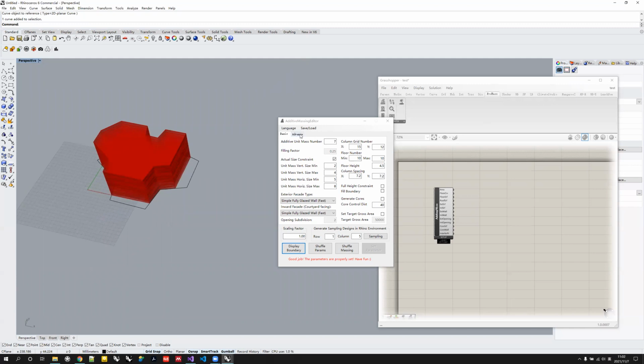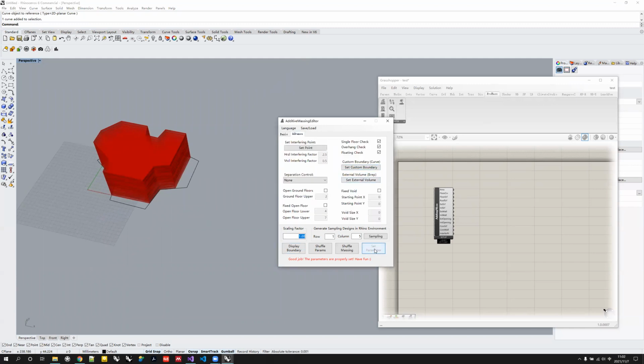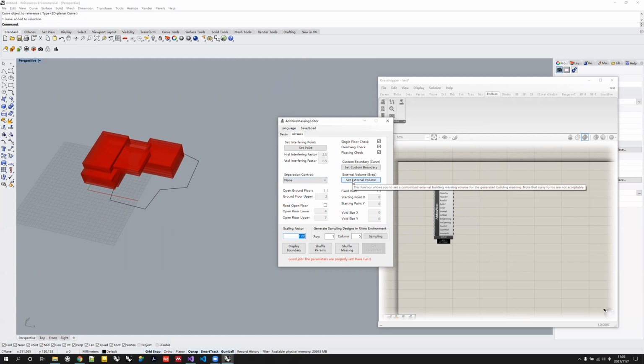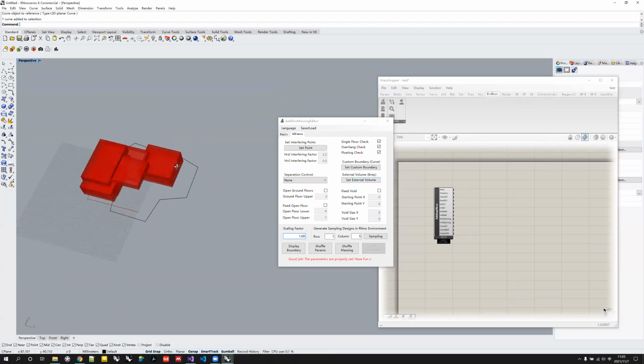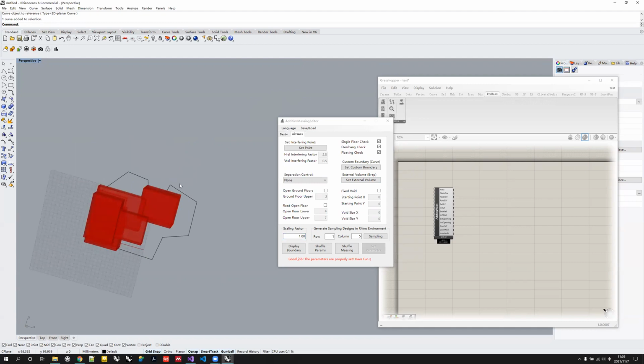All right, so let's also see the custom boundary, and then another new function here is the external volume. This is similar because when you're using the old version of the EvoMass, the external volume usually can also have a zigzag edge because they will always follow the one grid unit. But in this new function, they will just directly cut the whole, they will just follow whatever the input volume defined by you.